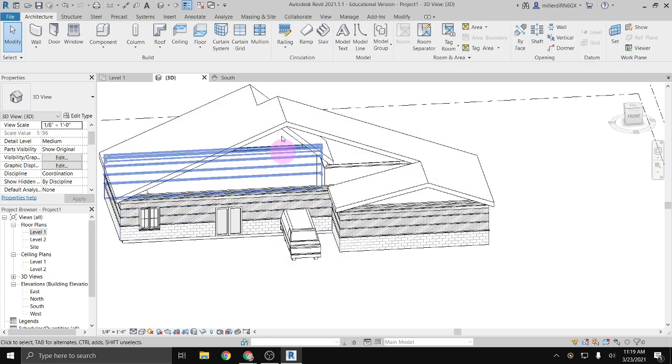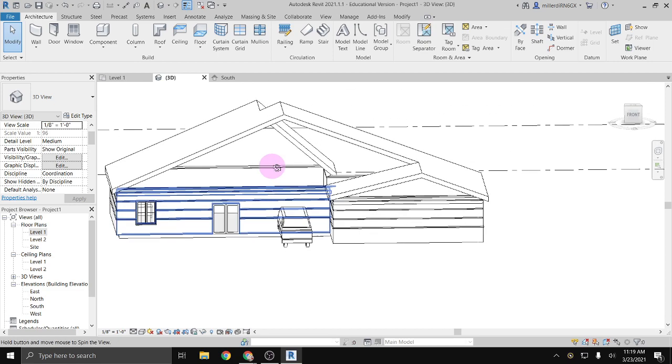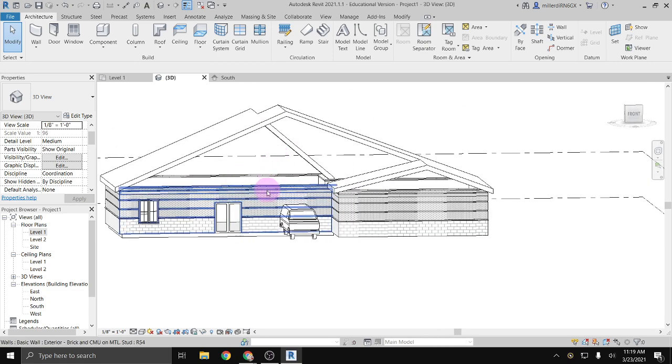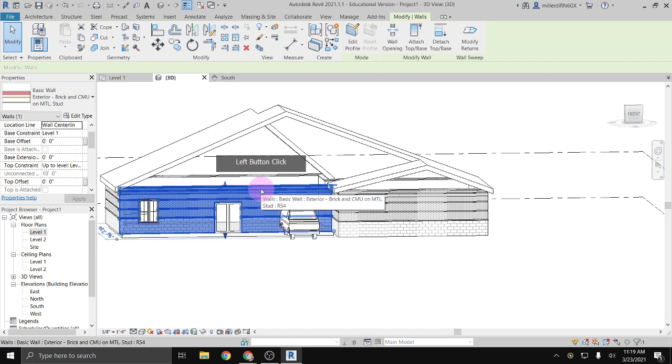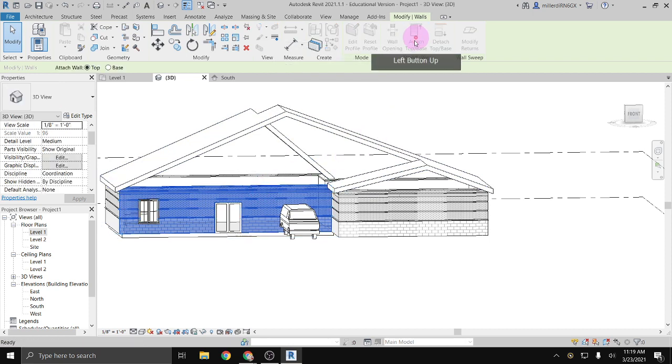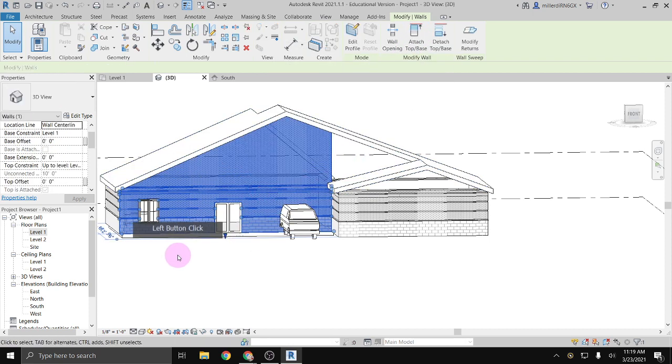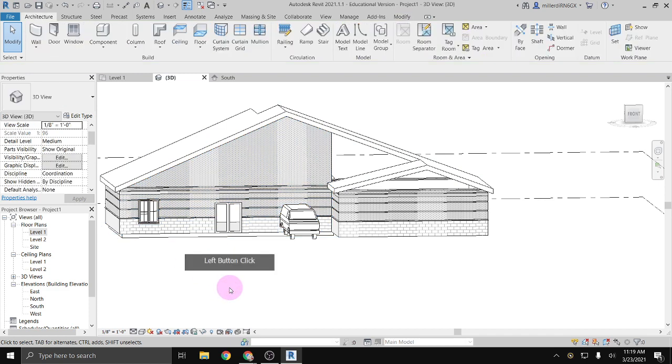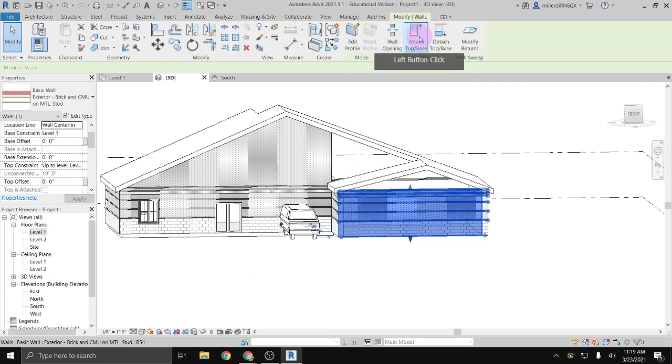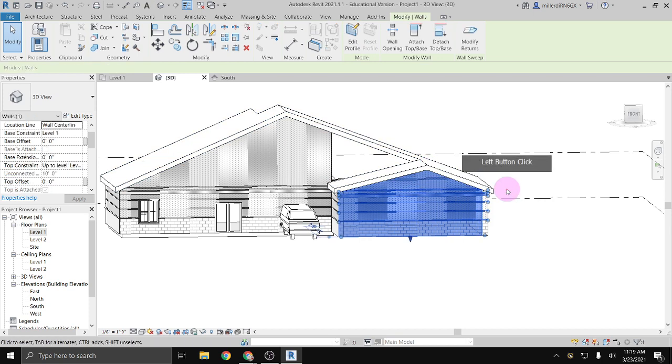Let's say I need these walls to come up to connect to here because I don't want this big empty abyss on top of my building. I can click on these walls, attach them to the roof. And don't worry, I am going to be doing a lot of this in those guided practices for next week that I said I'll be doing. So I'm not expecting you to memorize all of this just under this one time. But I just wanted you to see just how fantastic Revit can be.